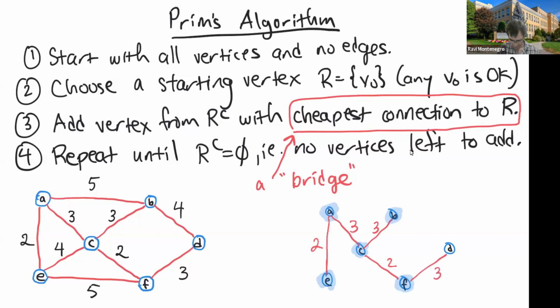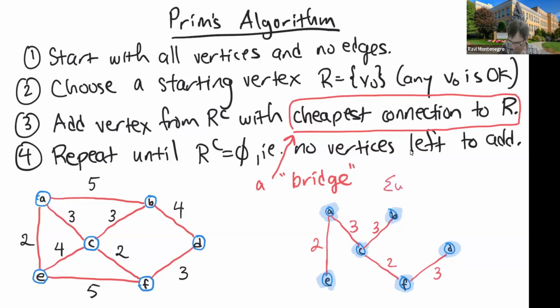And now I have, let's see, keep doing it until there are no vertices left. Well, I've done it. All of the things are marked in blue. So the algorithm is done, and we are guaranteed that this gives a minimum weight spanning tree. So let's add these up and see what the total cost was. This will help us figure out if that earlier attempt gave the best answer.